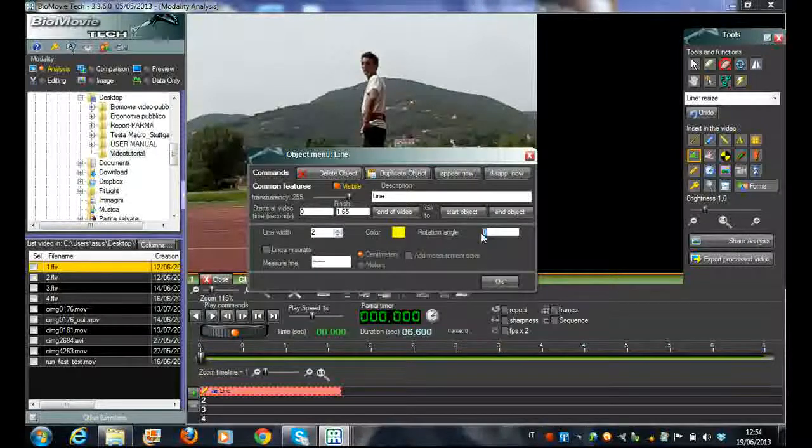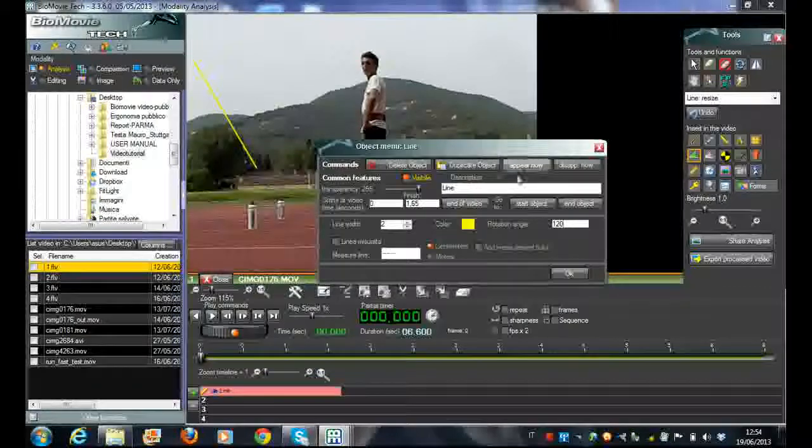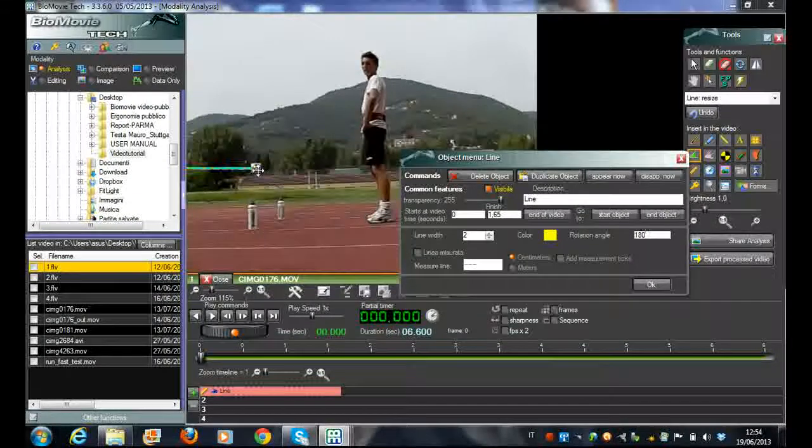We write, for instance, 120, and it changes to 120. I write 180, and you see that I have my line here on the other side.